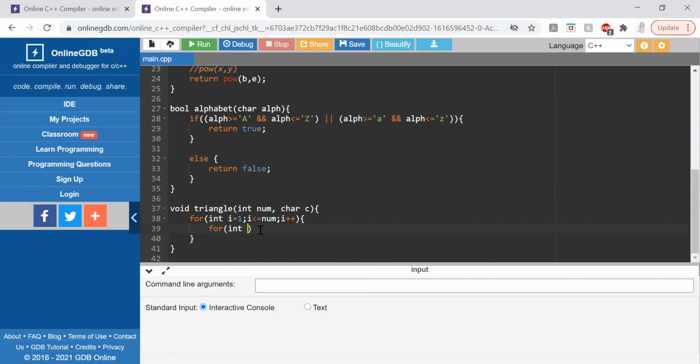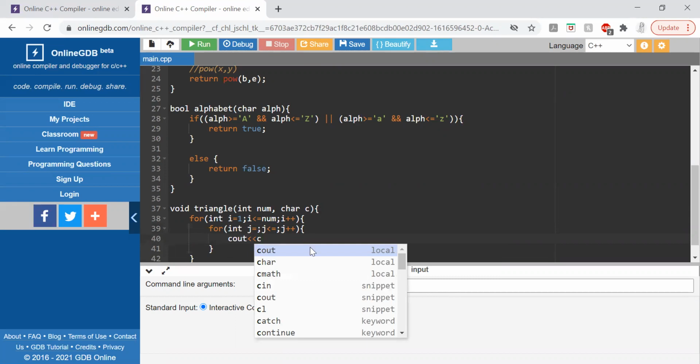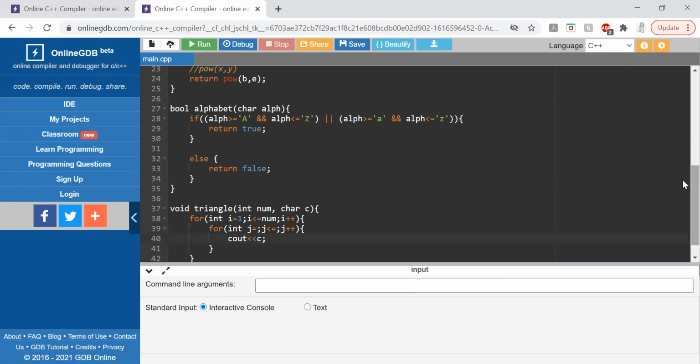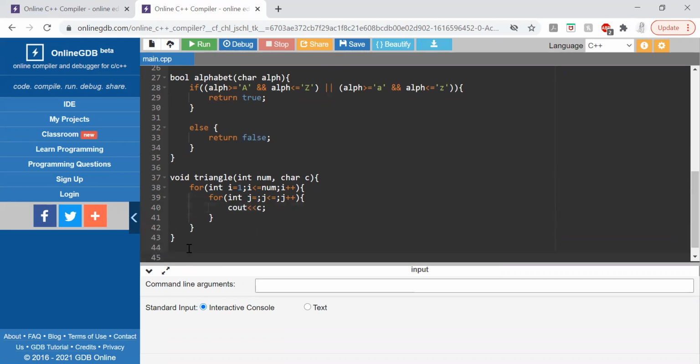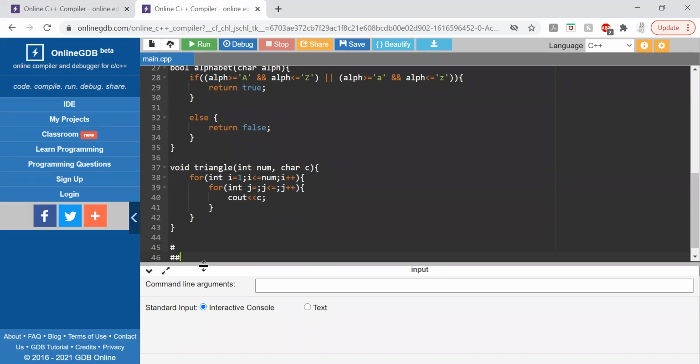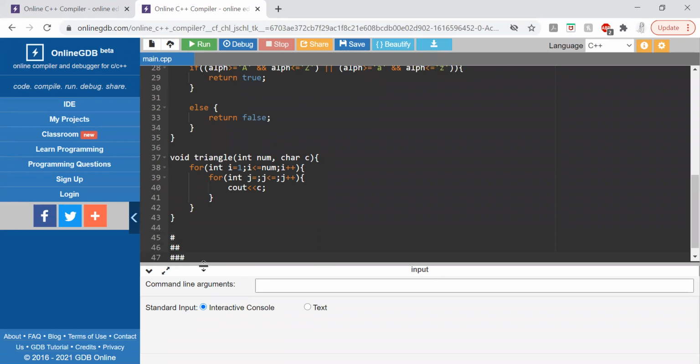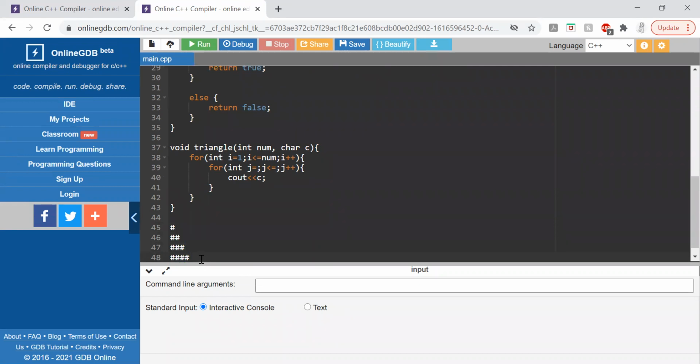I'm going to go with it, but I'm not going to fill in the values. I want you to help me fill in the values and then j++. And we're going to see out C, right? Since C is a character. Okay, so as Yasmin mentioned, we are printing the character, and we are incrementing the times that we print the character in every line. So the first line is going to be an asterisk. Let's stick with the hashtag. First line is going to be just once. We're going to be printing the hashtag once, and then 2 times, and then 3 times, and then assuming n equals 4, we're going to be printing it 4 times.